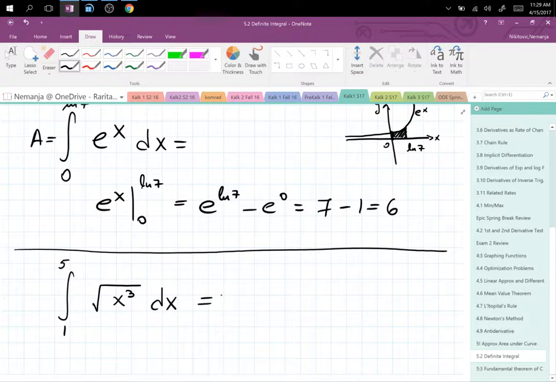So how should we rewrite this problem so we can integrate? What should I write? x to the 2/3. x to 3 halves. 3 halves, yes. So the square root is a half on the exponent, and then you will just use the +1 rule, right? Because it's x to some number. Any problem that is x to a number is always exponent +1 divided by exponent +1. So you will have x to the 5/2 divided by 5/2, and then plug in the values.